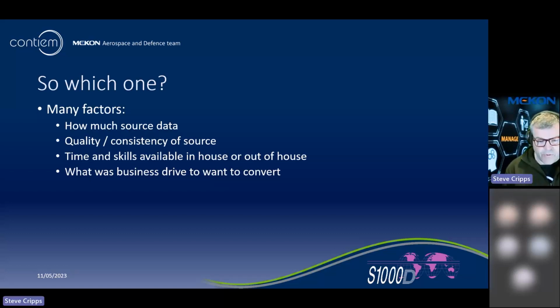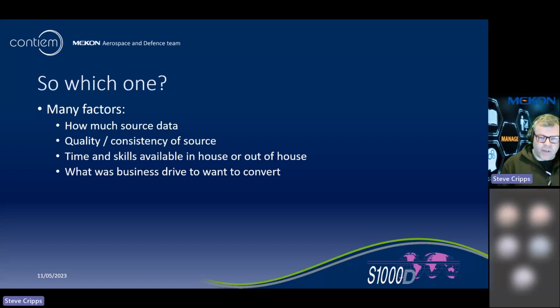On the flip side, if we've got a lot of data, we absolutely want to go down the electronic route, because otherwise we do need that whole infinite monkey typing pool. The quality and consistency of the source, however, has a massive impact on how effective that electronic conversion is going to be, how easy it is to set up in the first place, and how much manual intervention you're going to need, either in pre-preparing some of the data before it goes into electronic processing, or during the process itself of perhaps retagging, re-identifying elements of the data.